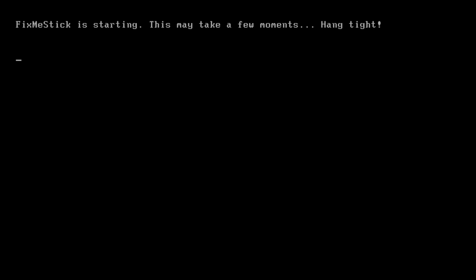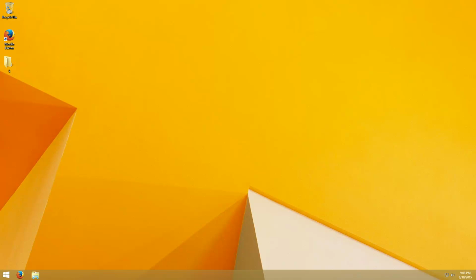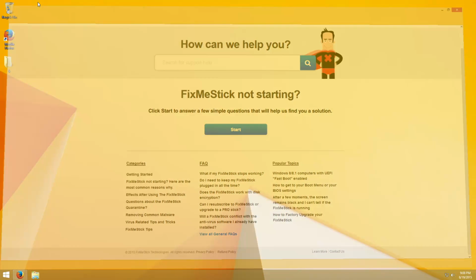Well, anyway, let's go back into Windows and see if it will actually work. Okay, so it's booting back into Windows. This is primarily just a bootable Linux deal. The executable simply writes something that on the first startup it tries to load up FixMeStick. So that's pretty convenient. It's kind of a one-click solution. And it went ahead and opened up the support page automatically.